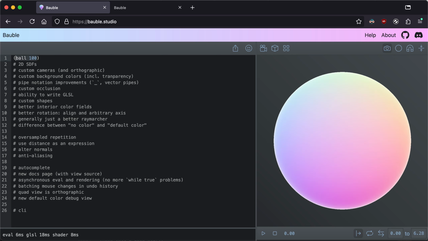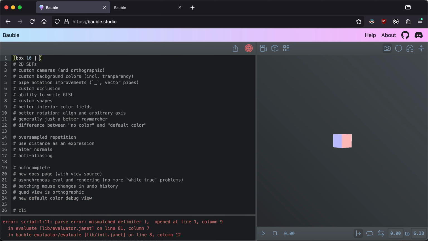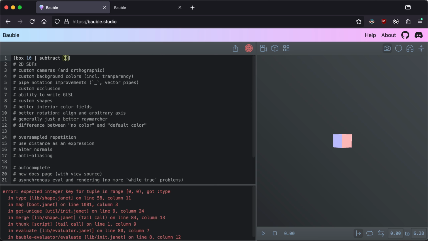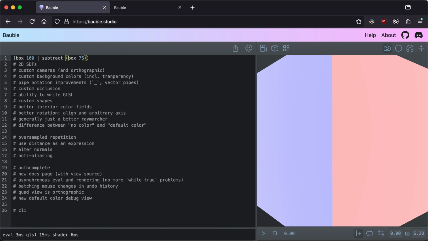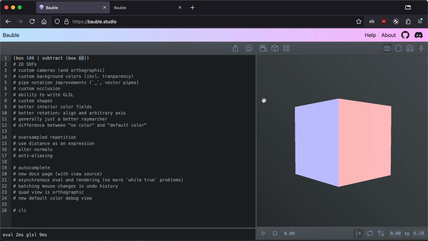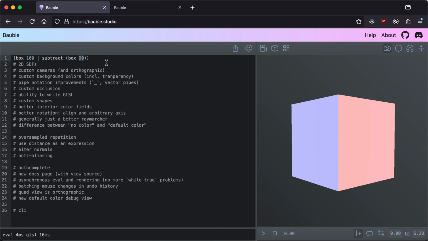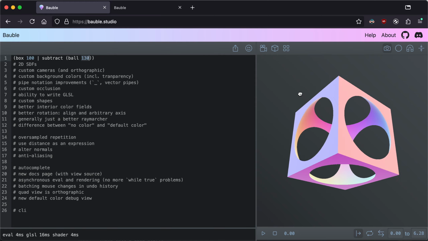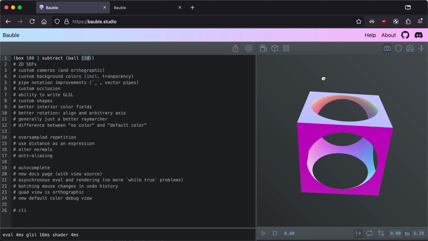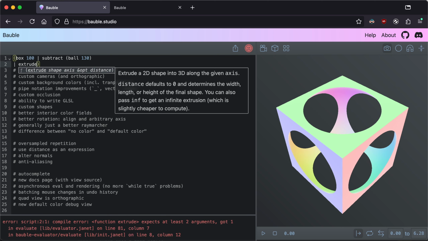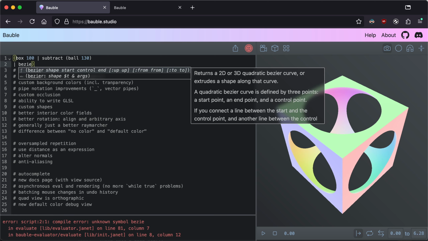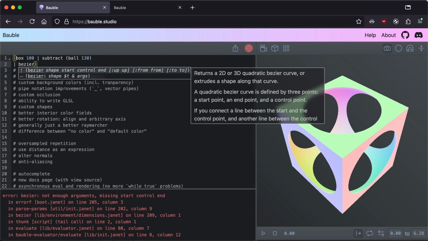Actually, I want to show off my favorite feature. This is still a work in progress, so don't judge too hard. But I'm really excited about this because it's an effect that I saw in Inigo Quiles' Selfie Girl video, and ever since then I've just wanted to be able to do it. And oh my gosh, I keep mixing up ball and box. Okay, so here's a subtracted Boolean operation. Simple. What we can do now is extrude this along a Bezier curve.